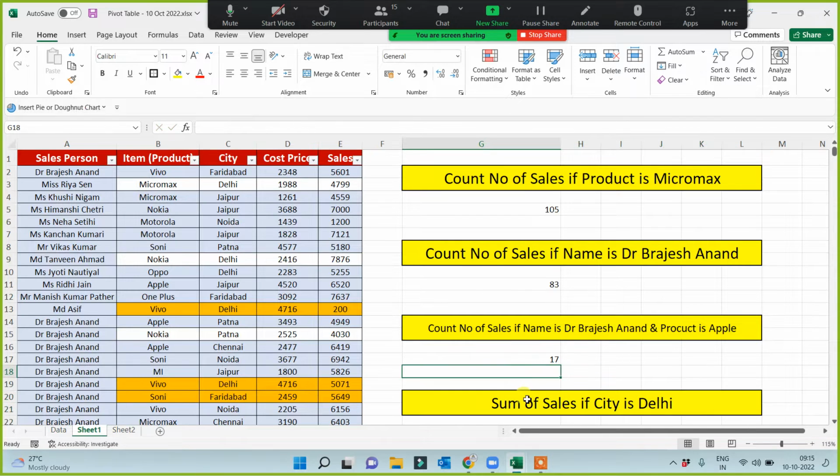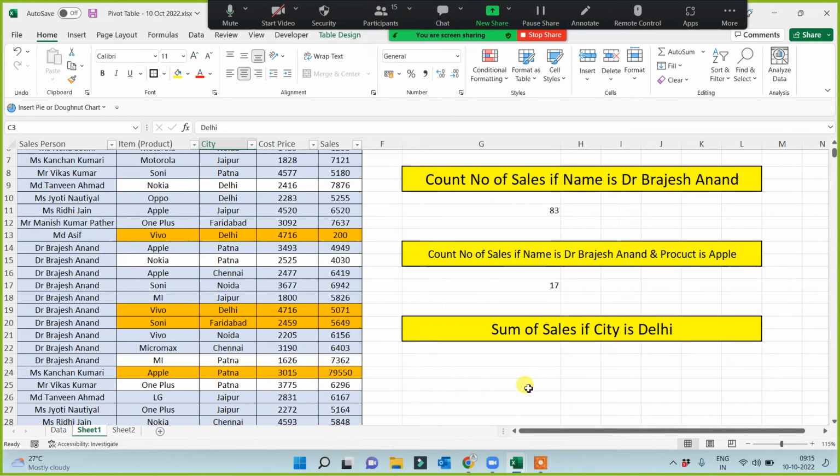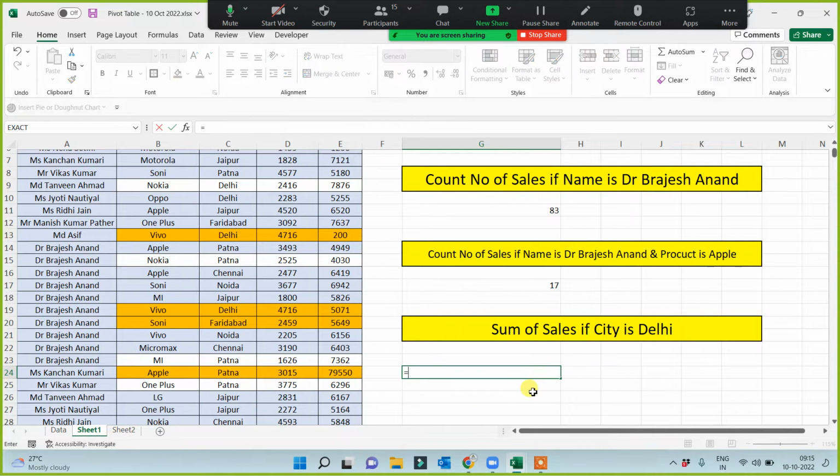That means you have to sum the value, sum of the value if city is Delhi. So you have to just sum the Delhi sales. So how can we do this? We can do this through SUMIF.